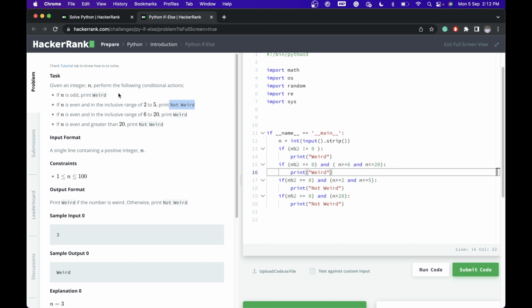Then for Not Weird, it should be even and in the range of 2 to 5. Print Not Weird. If it is even and greater than 20, then again print Not Weird. Question done. Congratulations. See you in the next question.